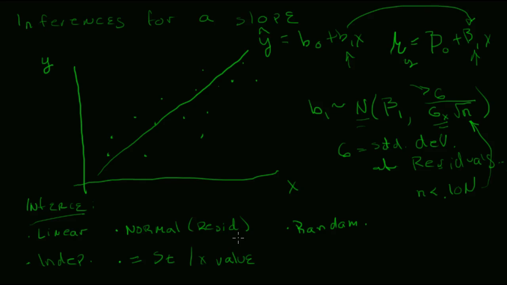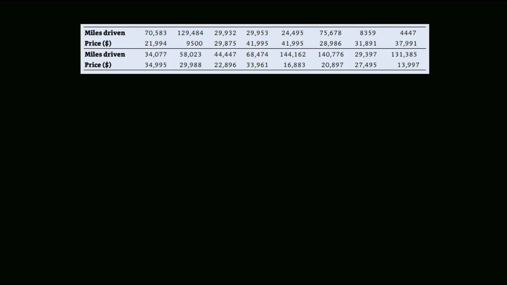A lot of this doesn't make a whole lot of sense until you try to put it into motion, and because a lot of this you're going to do using the calculator, that's how we're going to proceed from here. So we've got a little two-variable data set with miles driven, how many miles are on the car, and the sales price of the car. There should be a negative correlation here. I would think that the further you drive the car on average, the less it's going to be worth. So we're going to punch these numbers into the calculator and see what's going on.